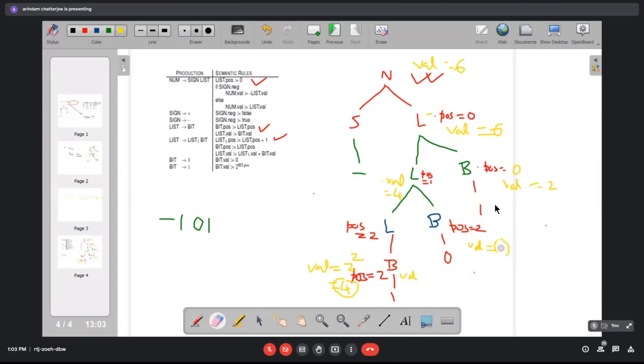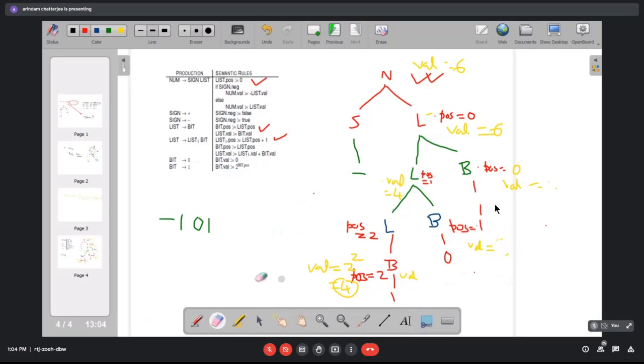This will be 1. Okay. And the final B will be 2. So this becomes 2 squared, and this value is actually 1, not 2. So val is, if bit is 0, val is 0. Of course, this value is 0.